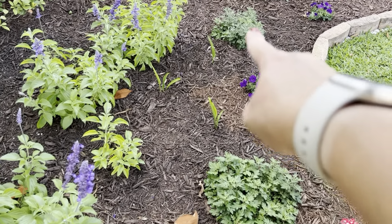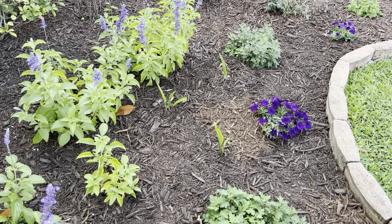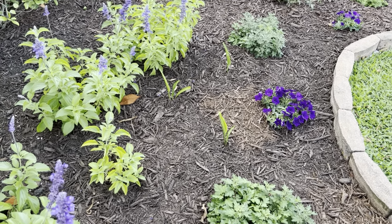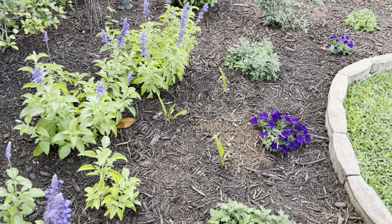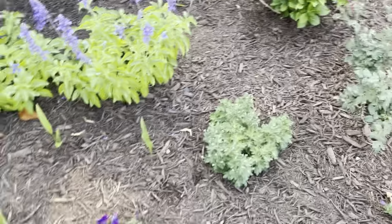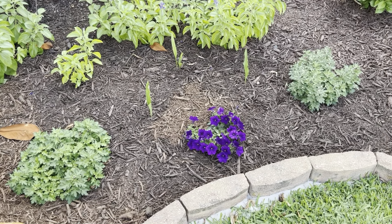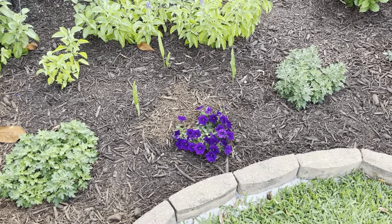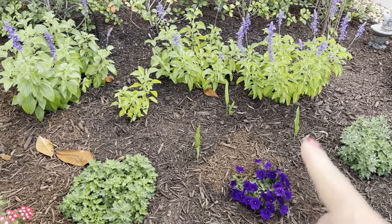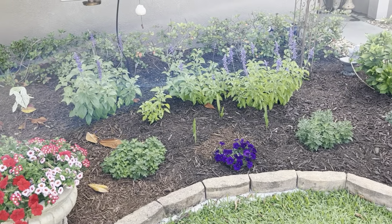These are red mums that I left in from fall. And these are purple calla lilies. I think I had about 5 in here last fall, and I've only seen 3 pop through, which is fine. I'm very happy with the ones that decided to pop through, because they're kind of in the area I need something to be. Hang on a second and let me back up. And I planted this Supertunia Royal Velvet here, and you'll see there's a few more dispersed through the front bed here. But these mums are red, this is blue, it's purple, so I thought the red and purple hopefully will look nice together.